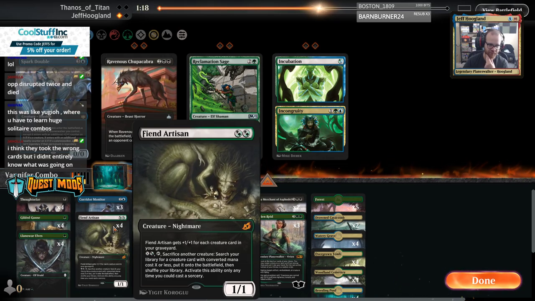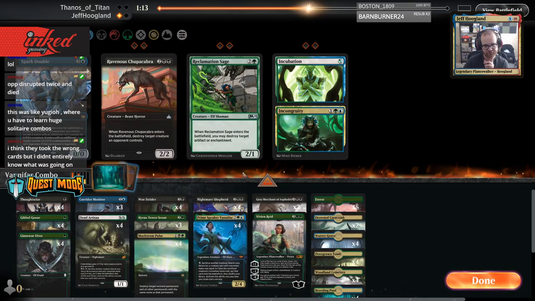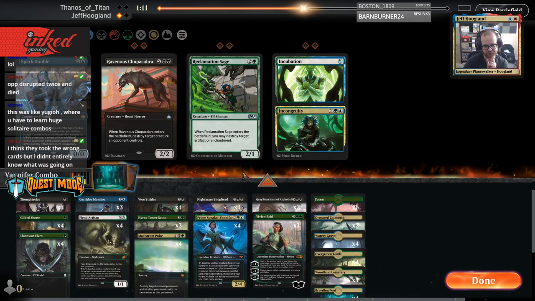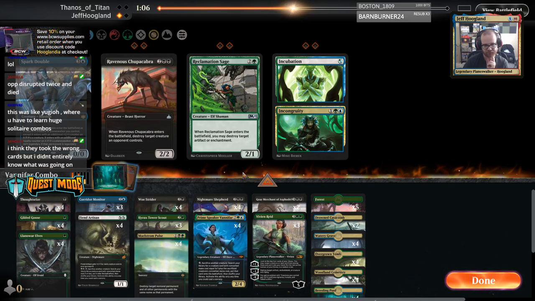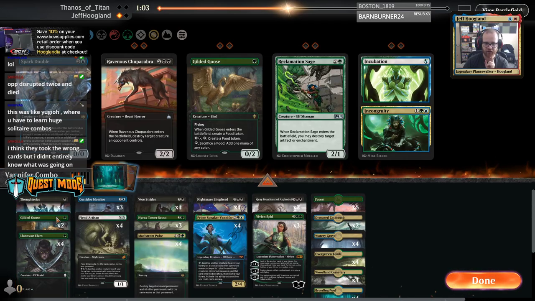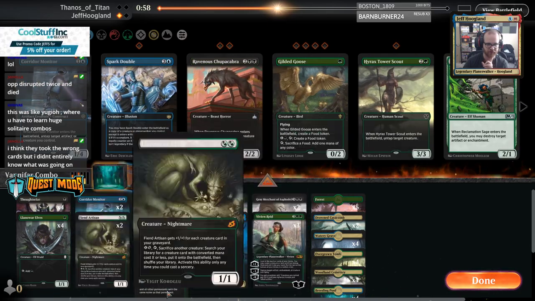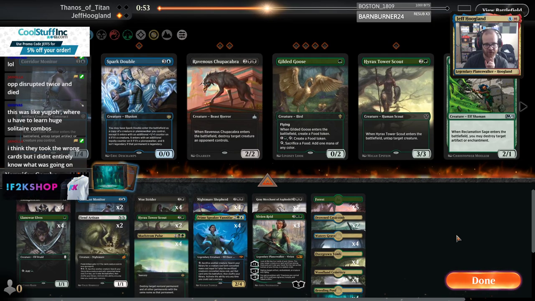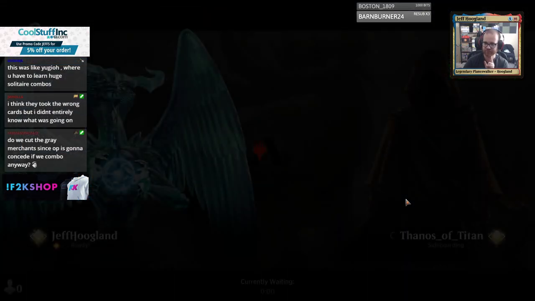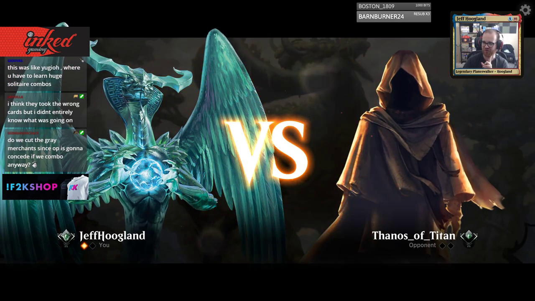Fiend Artisan is probably a card I want to keep. I can't decide. Maybe I just cut these two. It could be right to pivot off of the combo game plan for the most part. Do something like this. I don't hate this. Just try and win a fair game of Magic. Do we cut the Gray Merchant if opponent's going to concede to combo anyways?